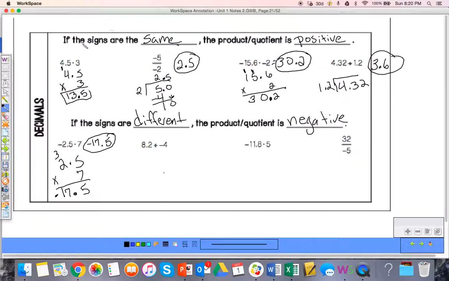Okay, now we are going to do 8.2 divided by 4. 4 goes into 8 2 times. We bring down our 2. Okay, it doesn't go in there, so we have to add a 0. How many times does 4 go into 20? Okay, so it doesn't go in there, so we had to put a 0 here. Then we bring down a 0. 4 goes into 20 5 times. We have a positive times a negative, so our answer is negative 2.05.